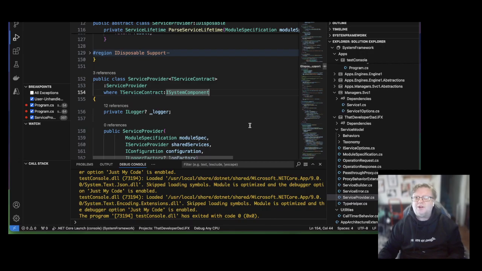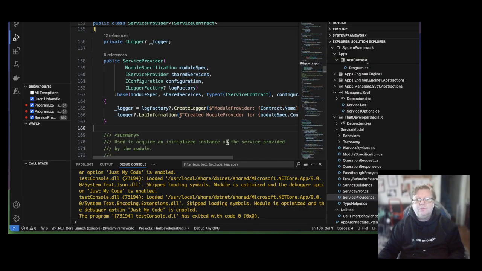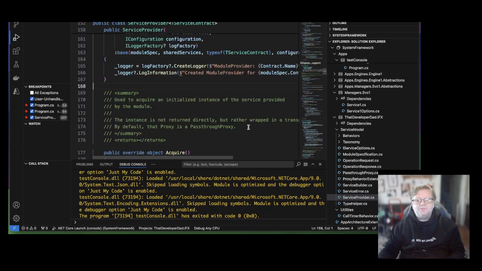I use a lot of marker interfaces here, and a lot of people don't like those, and I'm on the fence, but it's a really, really great way of identifying where my services get categorized within this closed architecture taxonomy system that I have learned to use. So we've got the generic service provider.